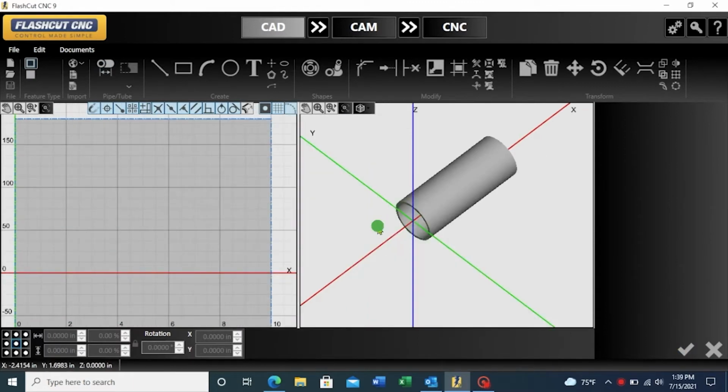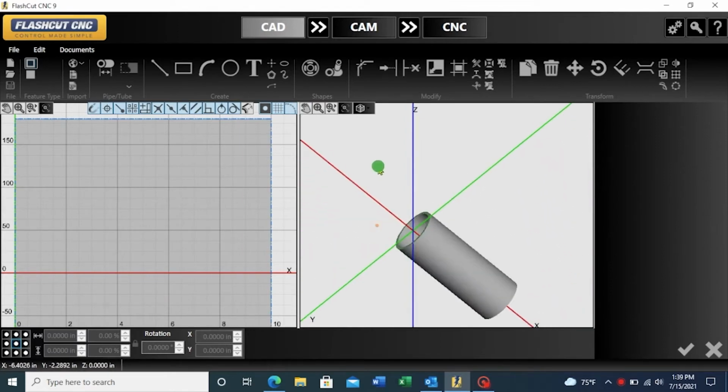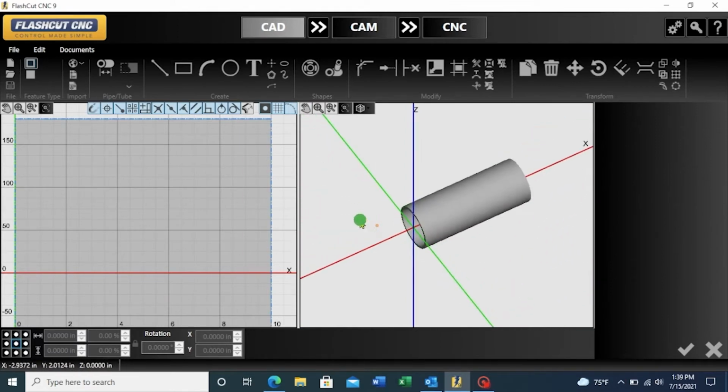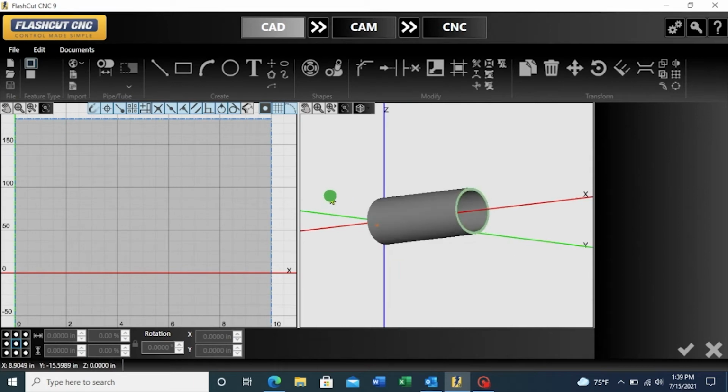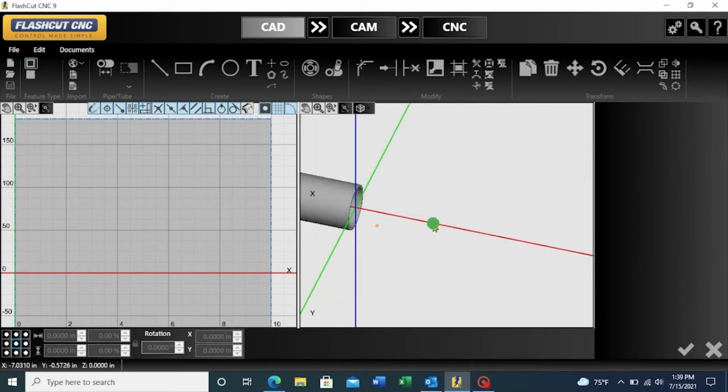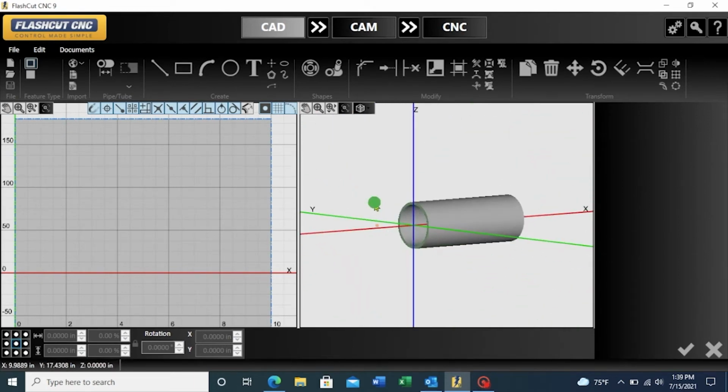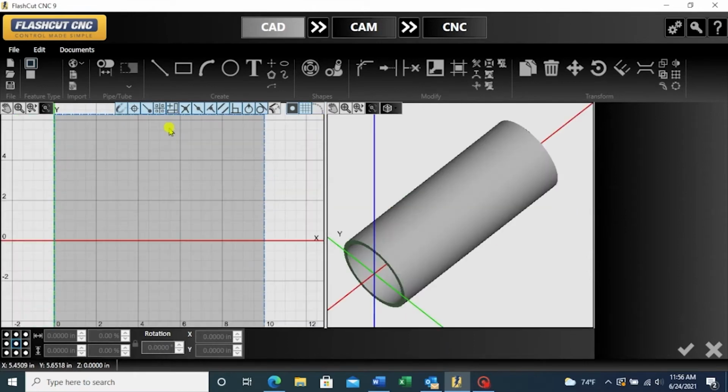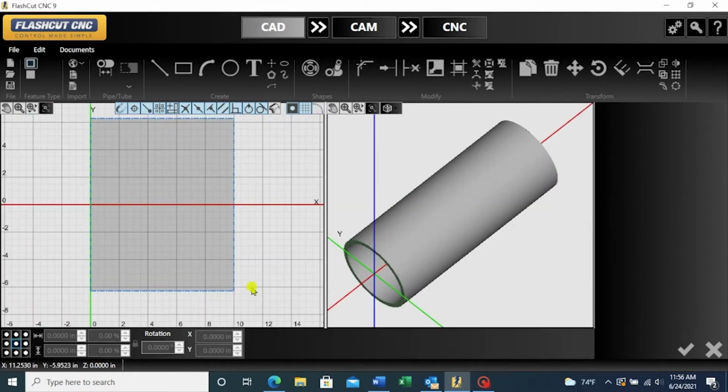If you want to rotate your pipe to see it at different angles, press the middle or scroll button on your mouse while in the 3D panel and drag. It may be helpful to keep in mind that the left side of the flattened view corresponds to the front end of the rolled pipe.